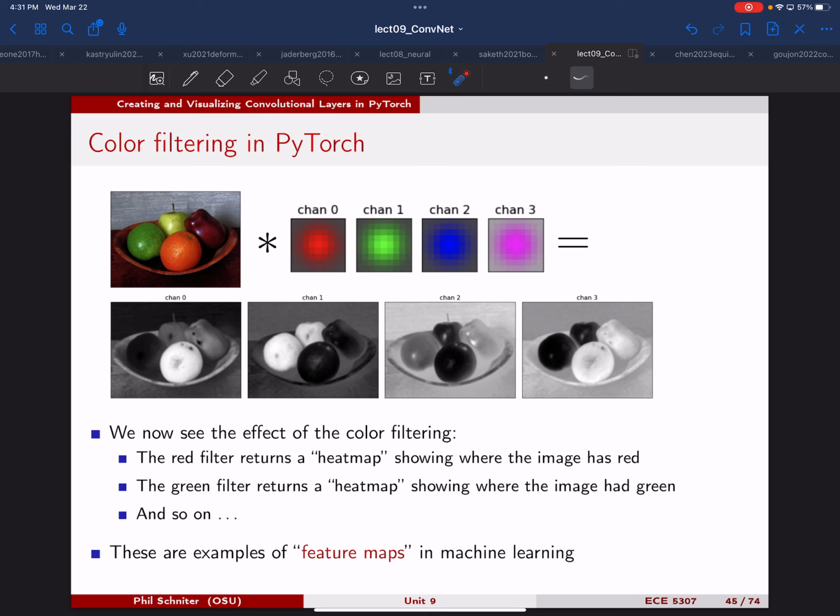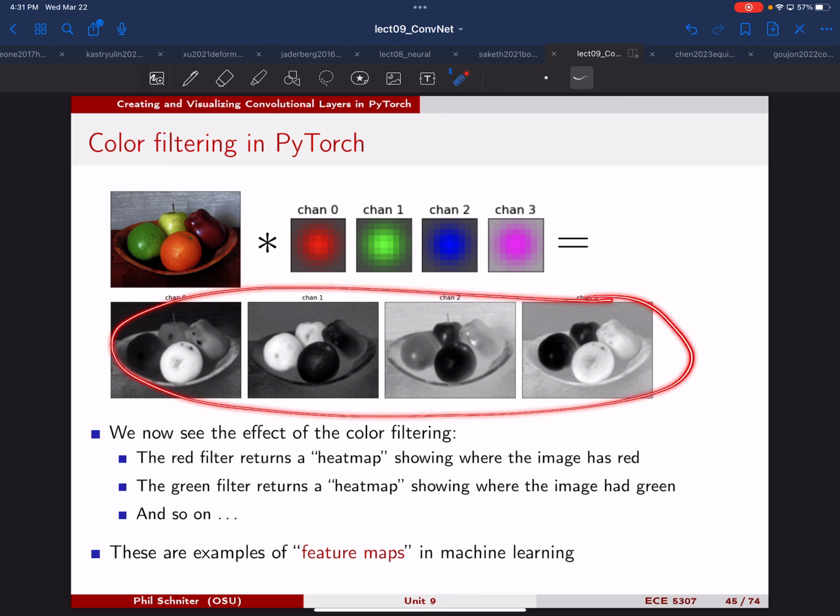Okay. All right, so this kind of stuff is what's happening inside a neural network. I'll show you other examples later. So maybe this is your input, and then this happens in your first layer. Sorry, this is your first layer of your first convolutional layer, and then the features or feature maps that come out of it might look like this.